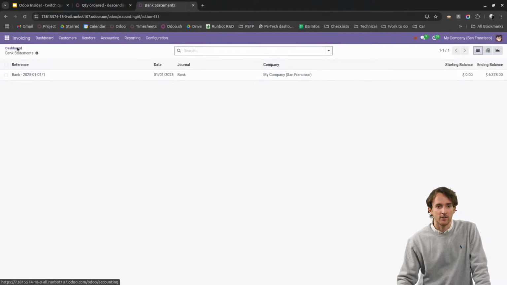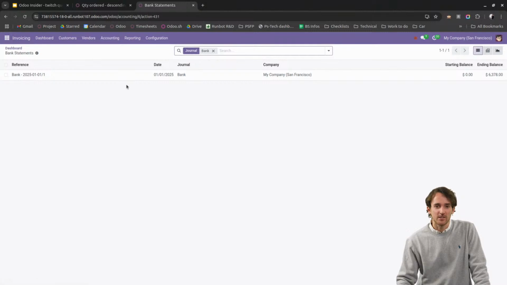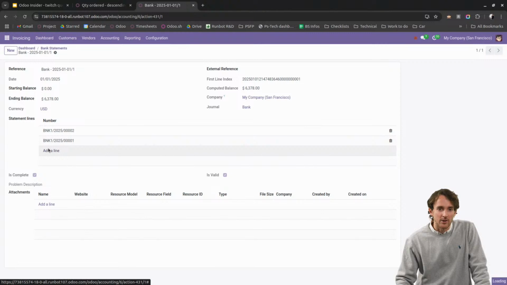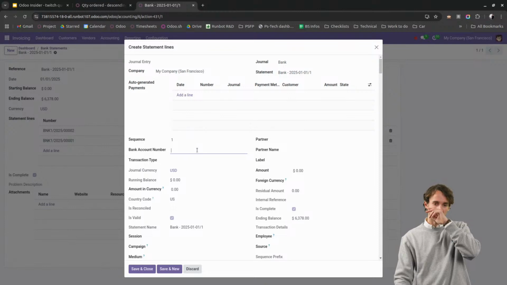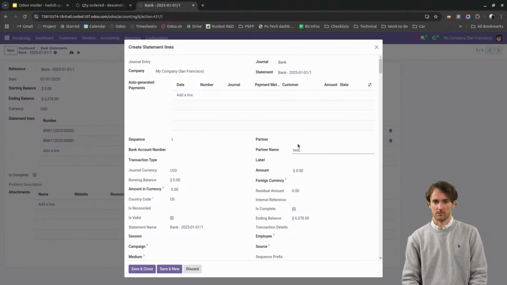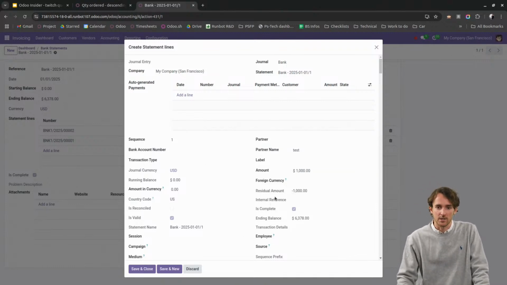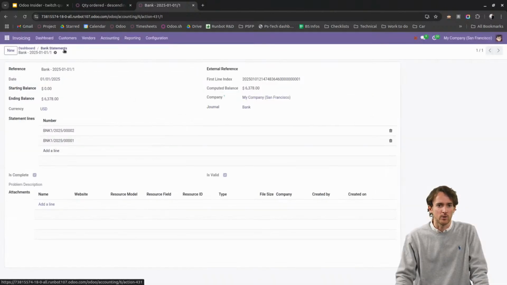Okay, and once again, I'm just not so used to this. So statements. Okay, so I arrived at this menu. And here I could add a line. Yes, okay, and provide the account number, the partner name, the amount. All right, let's try to test it in a quite simple way. Let's imagine that we have received $1,000 in that case. If we save and close, journal entry, yes, I need to link it here. So actually it's not going to be possible to do it that way.